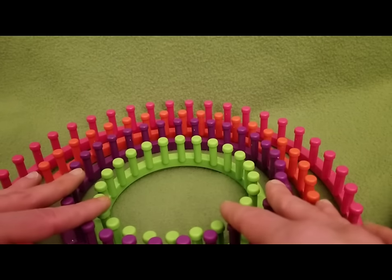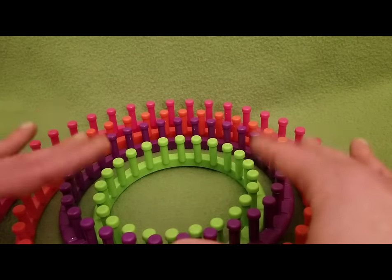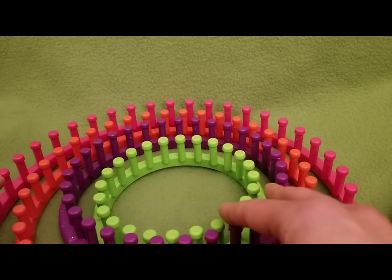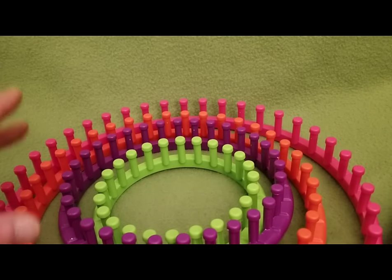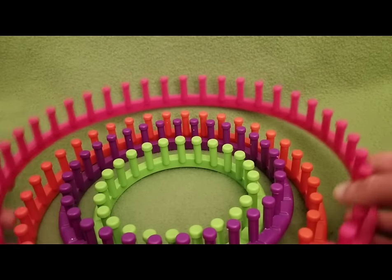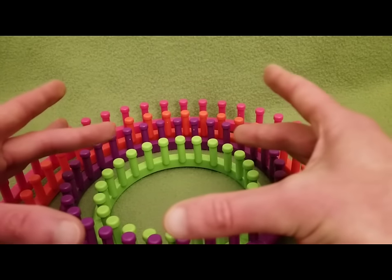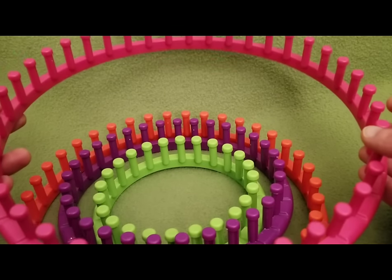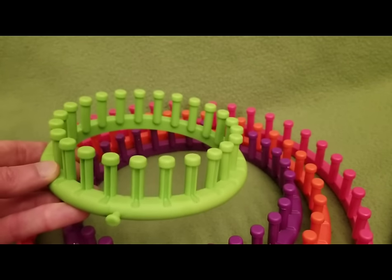Now, as far as the different sizes and brands are concerned, there will be a different number of pegs, etc. This, however, is the Loops and Threads brand at Michael's, so this is what I'm using. As far as the peg sizes, this looks gigantic. However, when you're loom knitting, it does sort of scrunch down and shrink, as it were. So do not be deceived. This will make an adult-sized hat, and this itty-bitty one will make a newborn-sized hat.